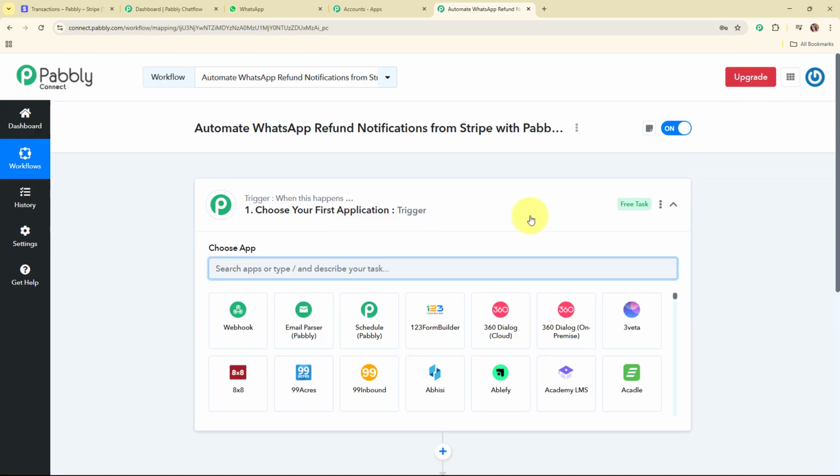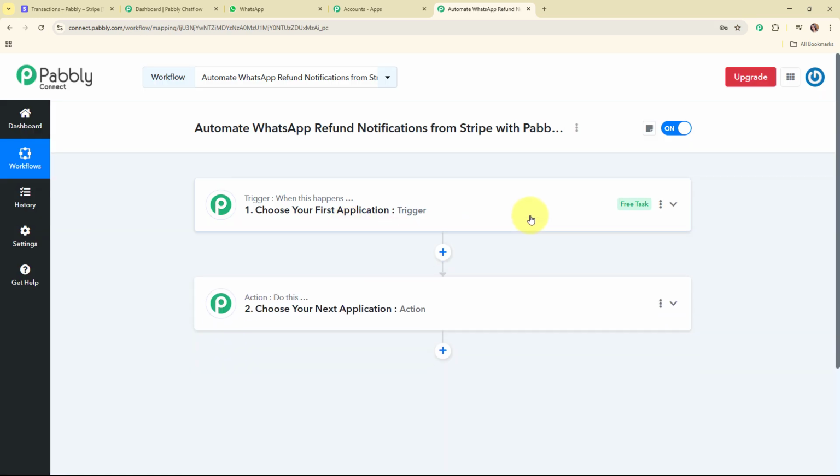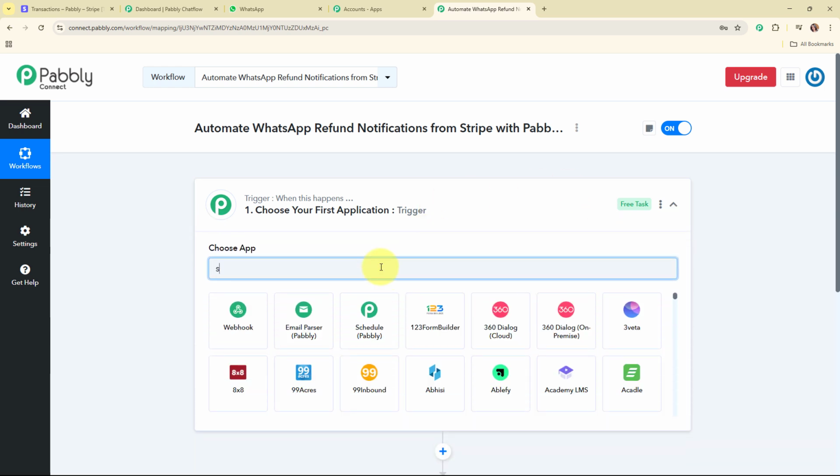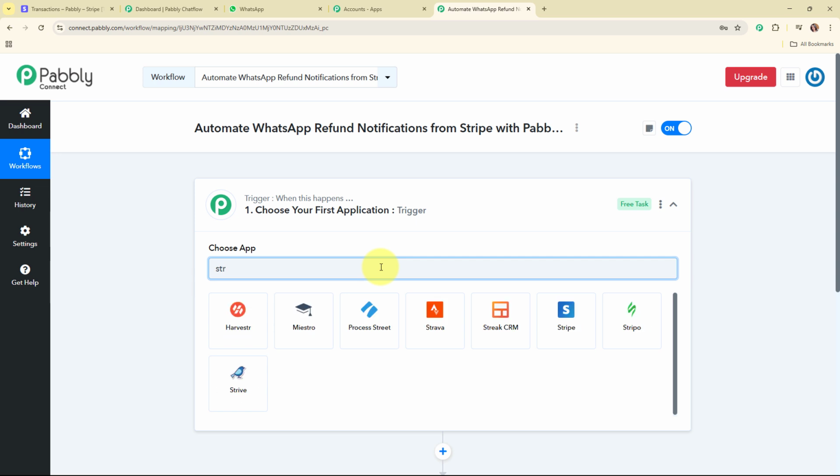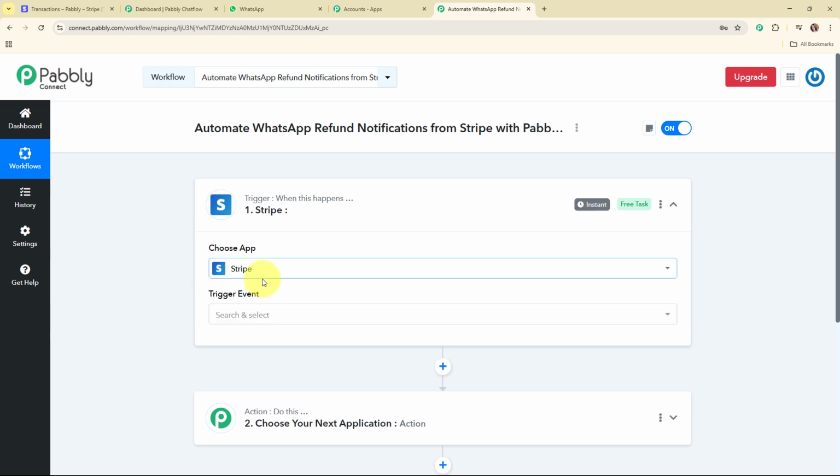Now here in this workflow window, you can see we have successfully created a workflow, and here on my screen you can see the two most important principles of an automation process, that are trigger and action. Where trigger says when this happens and action says do this, that means action is a response towards a trigger. Your automation can have a single trigger but multiple action steps. Now let's begin with our automation by simply setting up a trigger. So here I'm going to select my trigger application as Stripe, as I'm processing the refunds from my Stripe account. So Stripe is an online payment platform that helps businesses accept payments over the internet.